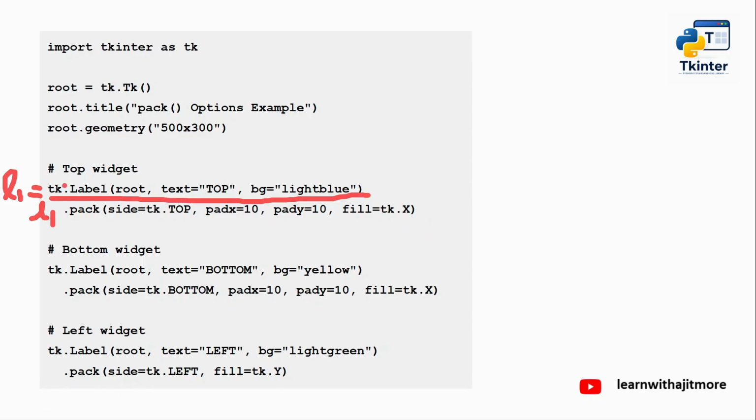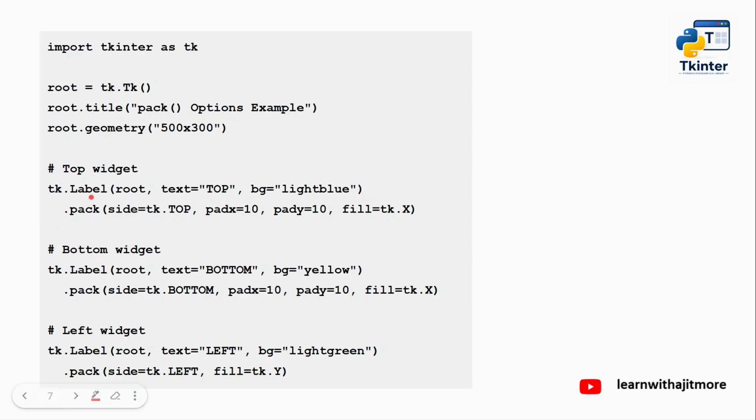Because later you may need these objects for event handling and all. Therefore, you can collect and store their reference. Object of label created, you got the reference, and then you are setting its geometry manager. But later we need this L1 somewhere in the code. In this example, I don't need it. Here I just want to create a widget and show its placement.